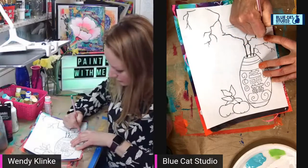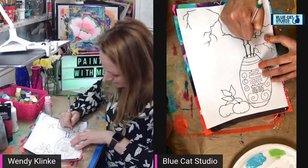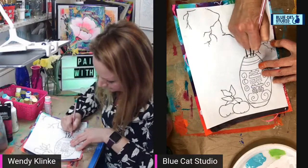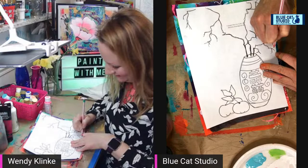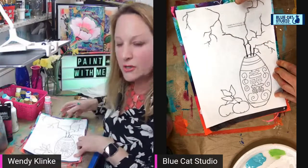That's why I do this in pencil, so I can actually see what I've colored and what I haven't done. It's so like me to do half the thing and then pull everything off and be like, oh crap, I missed a whole portion of the design. Oops. It's all good. All right. Does that make sense? I kind of got that whole tracing process.